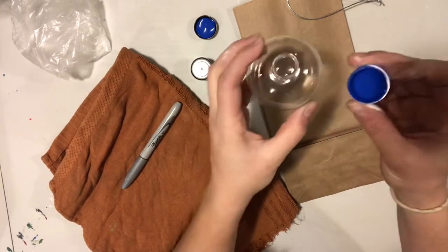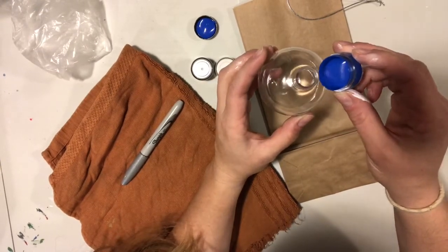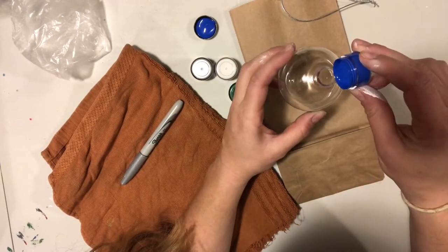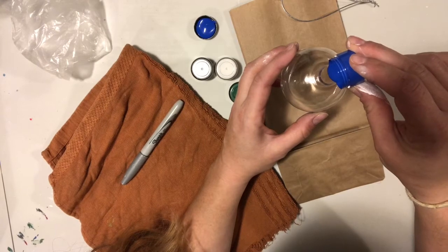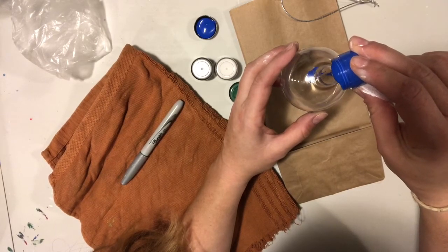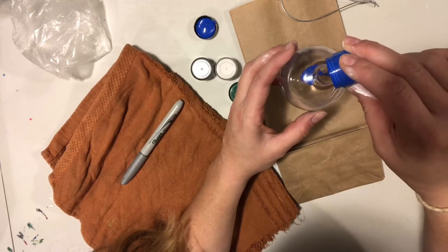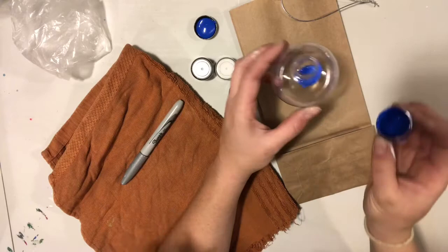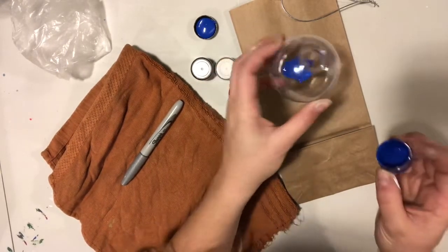So I'm going to pour my paint right inside of my ornament. Do you notice how I'm working on top of my paper bag in case I spill? I'm going to pour it right inside the ornament. There. And I'm going to kind of turn my little dish. Now I have a little blob of paint sitting right there inside my ornament.